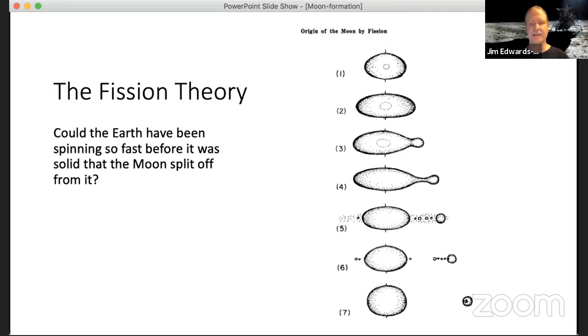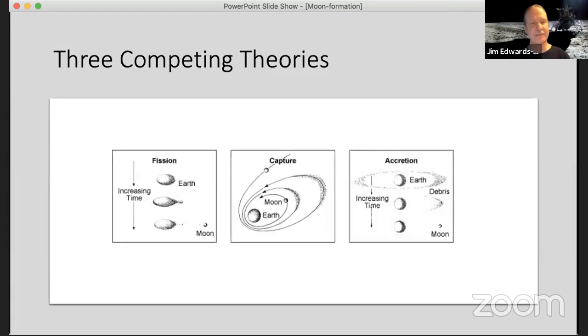So other ideas came out, and by the 1930s and 40s, there were three main theories. First, as we said, there were still astronomers who thought the evidence supported some modification of the fission theory, the moon splitting off from the Earth. Others thought the Earth and the moon formed near each other as the solar system formed, orbiting around each other, the accretion or co-formation theory. And some thought that the moon had formed separately and was captured by the Earth, which was called the capture theory. And there, you can actually see a little variation in the diagram. You can have the moon captured intact by the Earth, or you can have the moon broken up as it came near the Earth, and then it reformed in orbit.